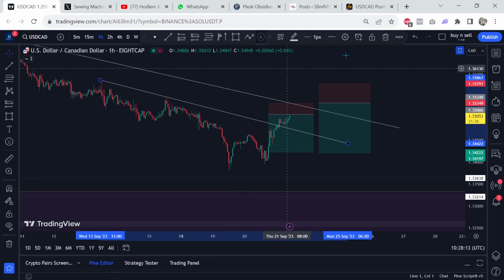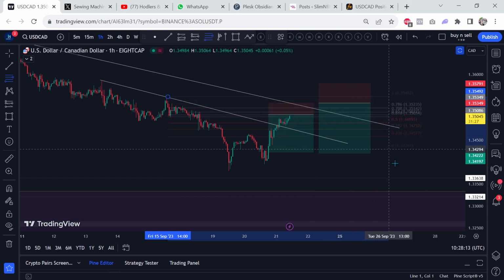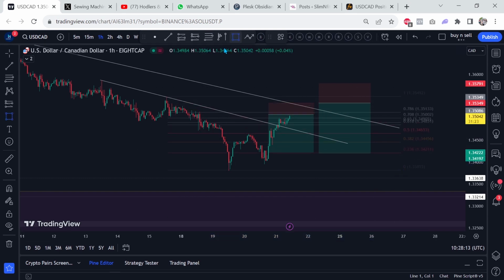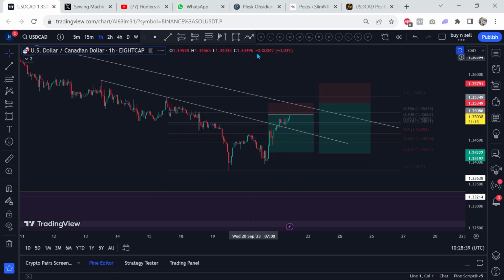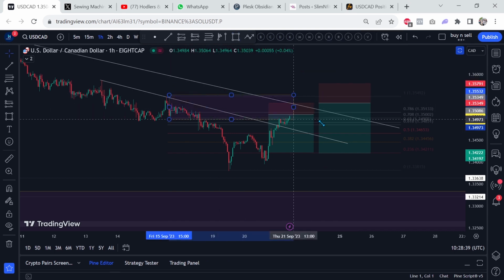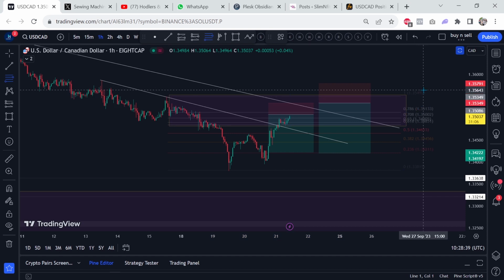So basically what is informing my trade right now, I'm pulling a fib. I want to be taking most of my trades on the fib, so I'm pulling my fib from this level to this level. My entry is going to be somewhere around this whole level. Let me just draw this whole level. This is where I'm looking to have my entry, between the golden pocket, the 618 and then the 7.